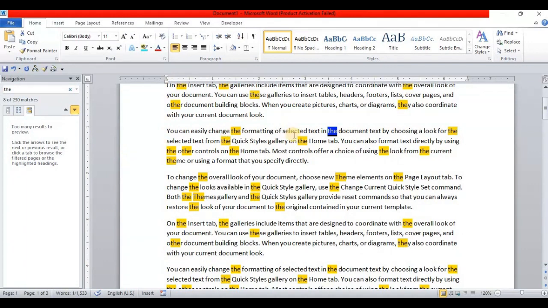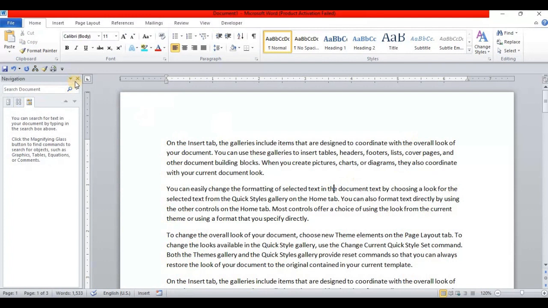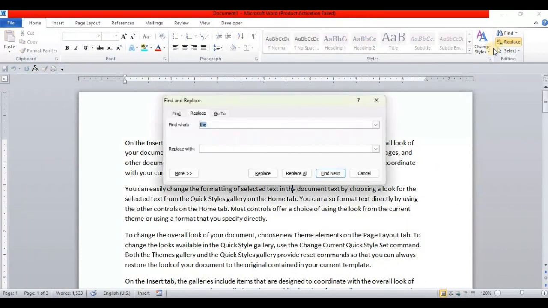You can see all the words with the have appeared highlighted. You can see how it is working, and now I am going to show how you can use the replace command. You have to click on replace and type the word to be replaced.